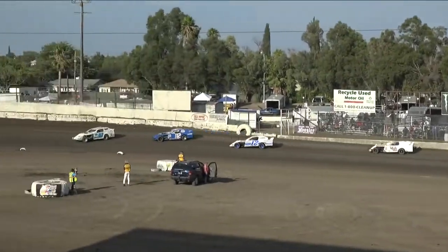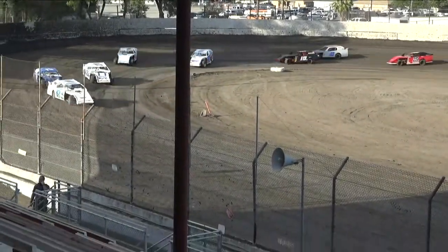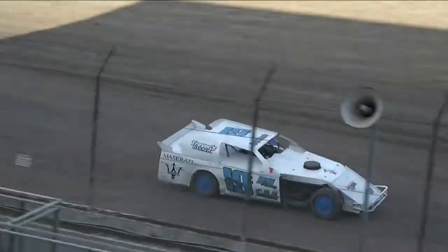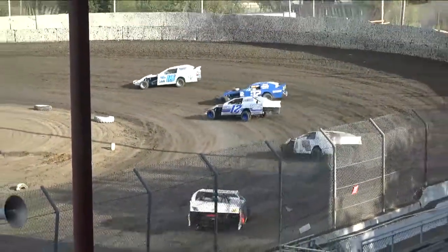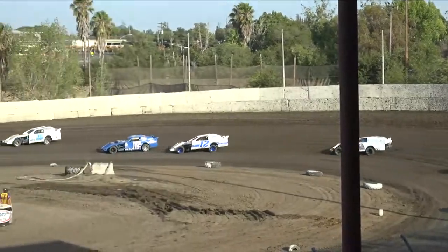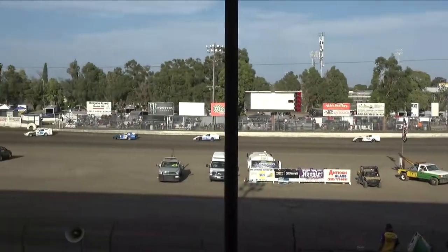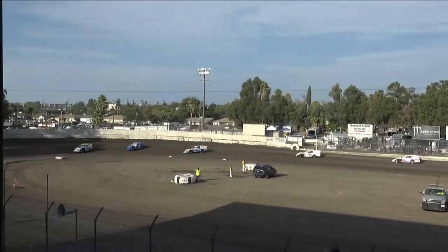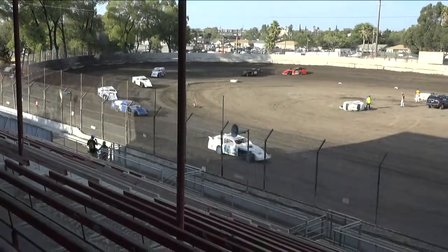Down the back straightaway, Tommy Clemens Jr. on the point. Coming up off turn number four, working about a car width up from the bottom of the racetrack. And Tommy Clemens Jr. is going to hold on to the lead. You have Chuck Crash Golden in second and the Iceman Frazier in third. And like I said, it looks like the track has two nice distinct lanes. Right now, Tommy Clemens Jr. running that inside, and he's going to hold on to the lead.